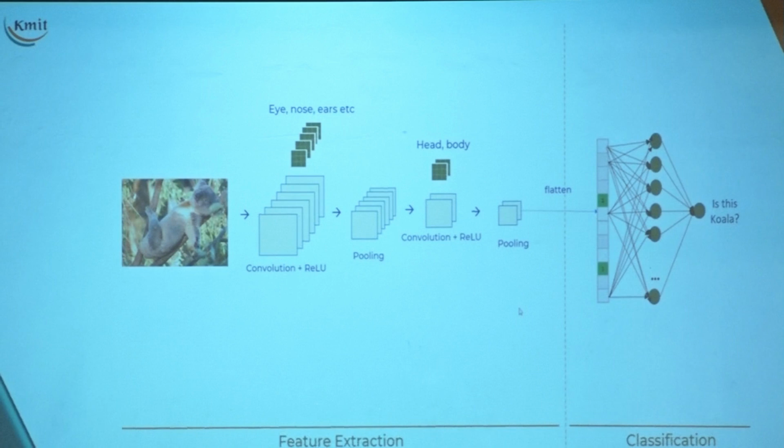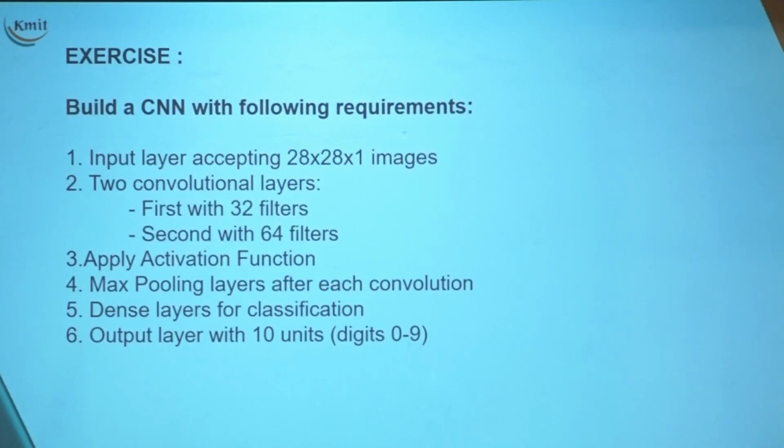Now, what is the change here? Reading images, we have already done. Pre-processing the images, we have already done. How to perform convolution operation, we have already done. How to perform pooling operation, we have already done. Activation function is the new thing you have to define and then put all these 3 together for training. These are the only 2 new things that we are going to do today in the session. Now let us see what we are going to do.